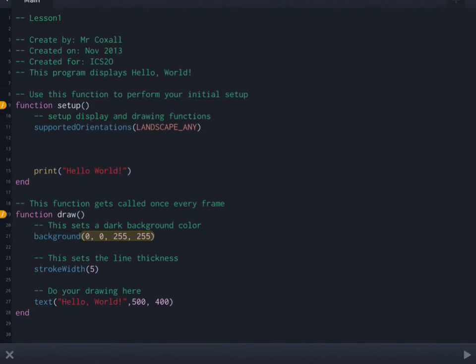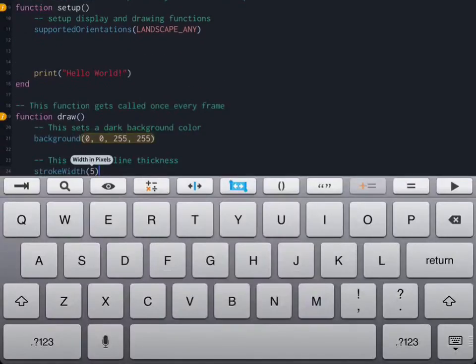So here we are back on our code, and I'm just going to delete the section that says stroke width. If I'm drawing a line or some kind of primitive shape, that's how thick the line is, and since we're just drawing text right now, we don't need that, so I'm just going to get rid of it.